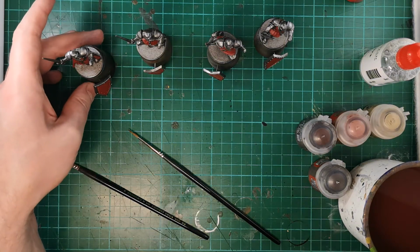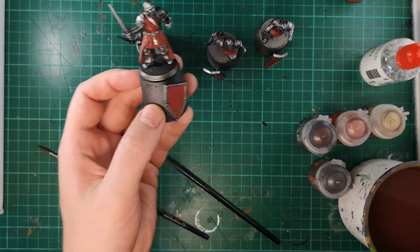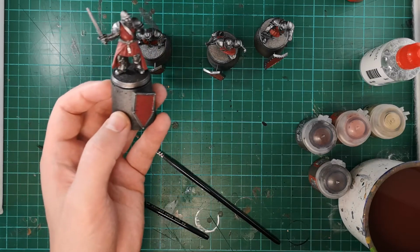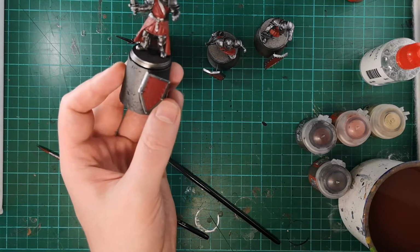Cool. So that's all the red areas base coated. They've had 2 thin coats, and that's given quite a nice even coverage there. So you can see I've tried to be quite systematic with this. I've kept the shields separate.